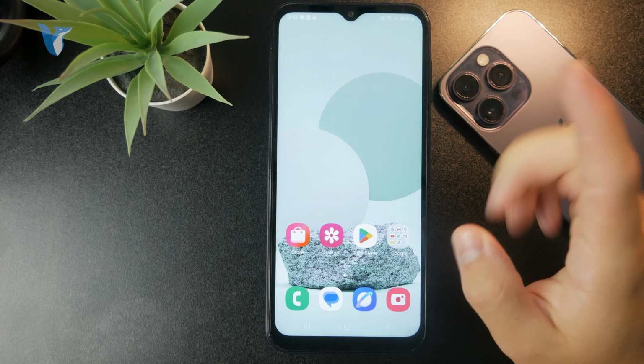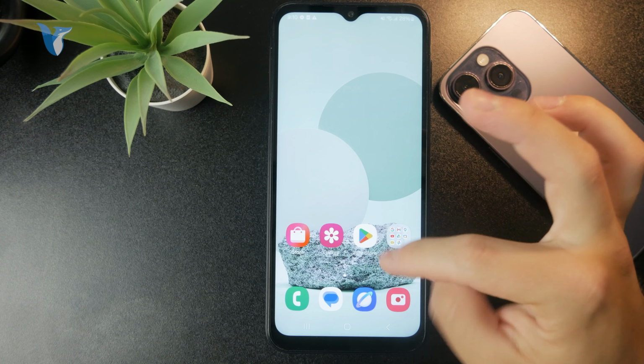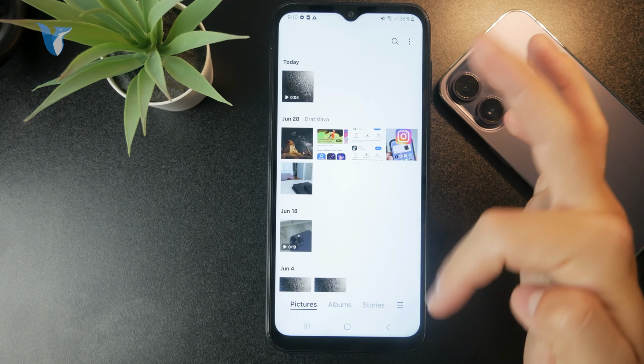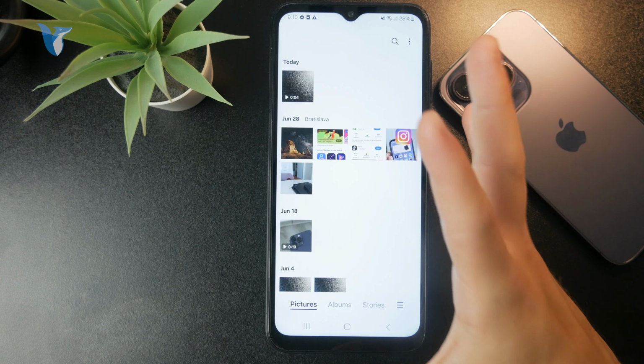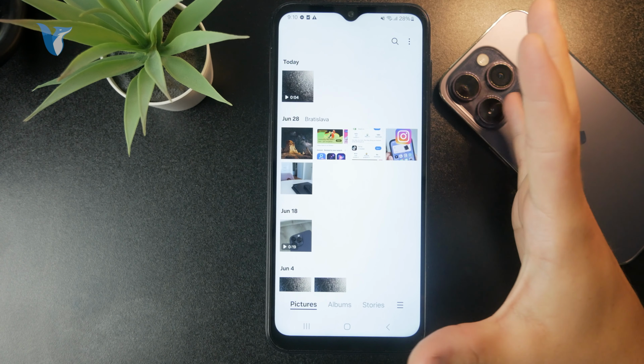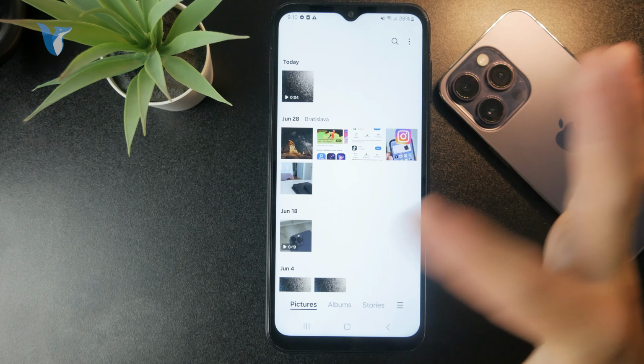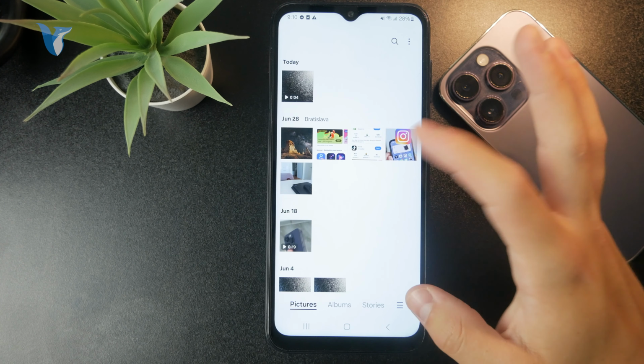But the point is that this only gets us so far, and once we have the videos saved in our gallery and those still contain some background noise, you can remove it, but in the post-production. So you can get to the Play Store and look up an app which is called Audio Video Noise Reducer, and you can get it for free.